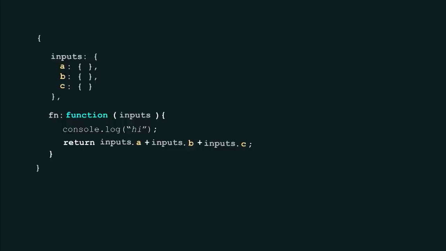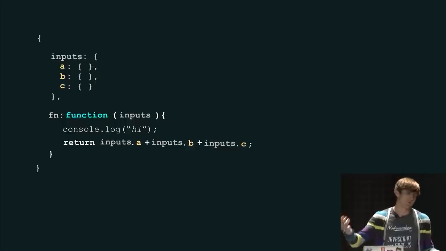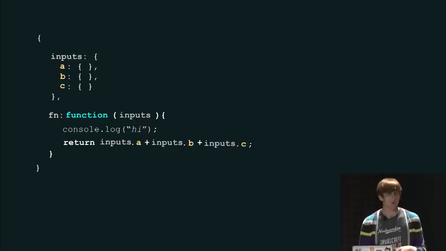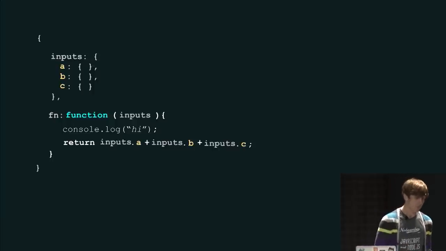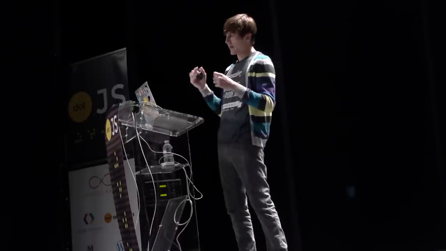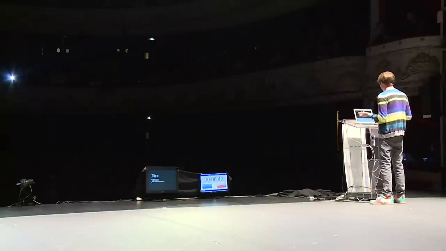So what if we grabbed the stuff that we decorate functions with, and we sort of made something which is like a function plus blob thing, right, that you could call, and it would work, but it also gave you these other benefits, like knowing what you needed to pass in, maybe even knowing what you got back. So it turns out you can do that, and there's actually some nice advantages to it. So if you go and add examples to each of your inputs, you can actually crawl that and document it automatically. And not only can you infer the type from it, so you can do automatic type coercion, you can actually have a pretty little example next to each input. And you can make it so when you log the function, it tells you how to use it. Which is cool, because I forget everything.